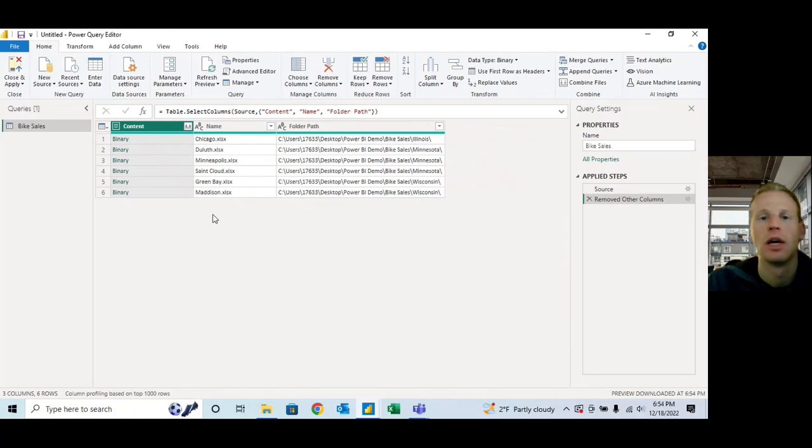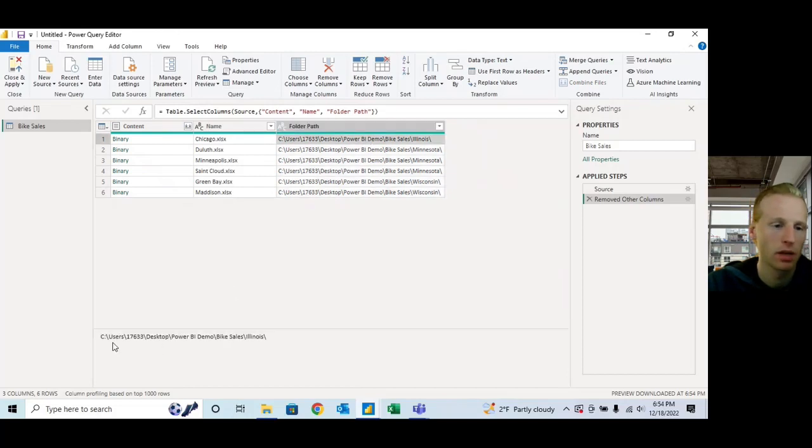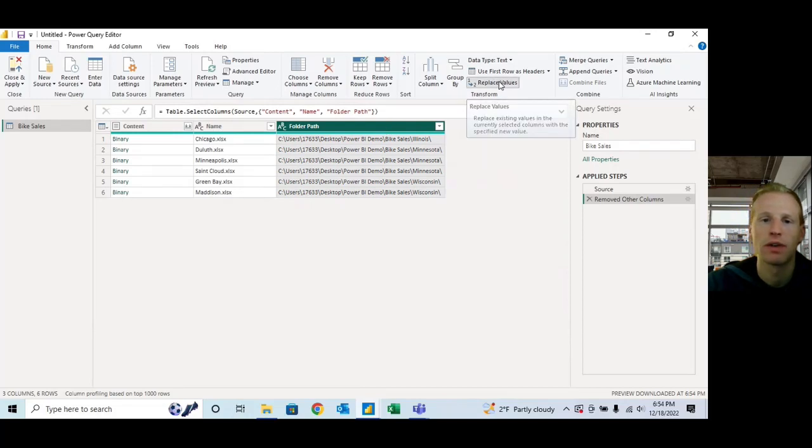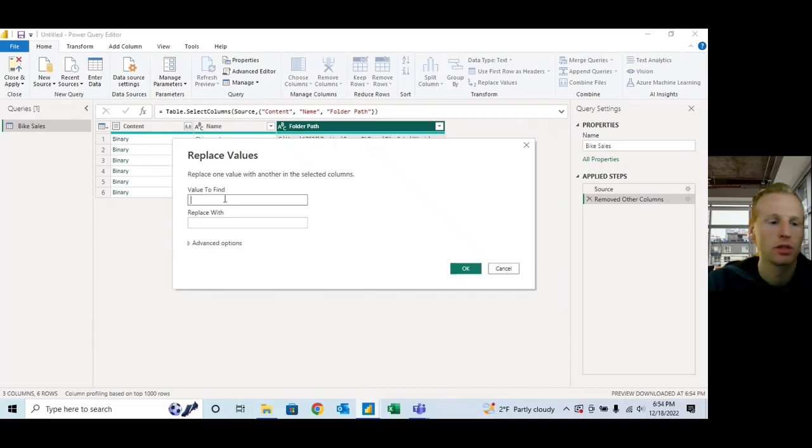Before we combine files, let's clean up the folder path a little bit. I'm going to select the folder path column. I'm going to select a specific row in this column, and I'm going to copy all of it except for the part at the end that I want to keep, which is the state. Everything before the state name. I'm going to click on the folder path column, replace values, and I'm going to replace everything I just copied there with nothing.